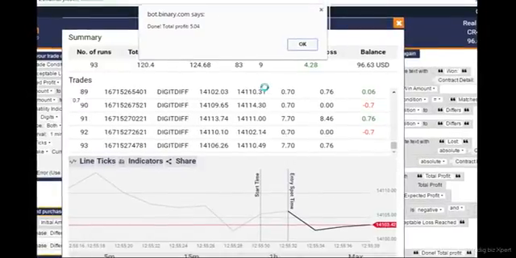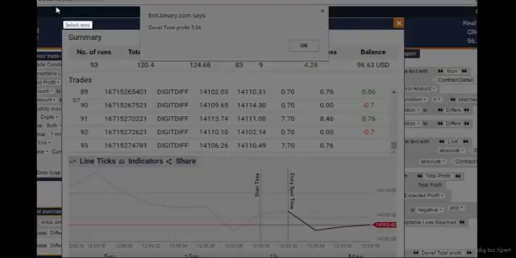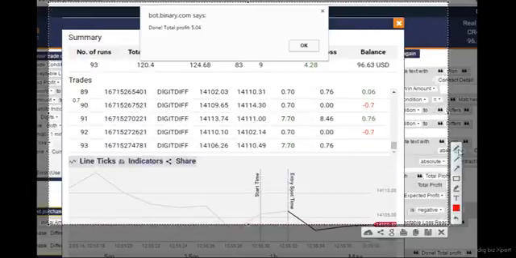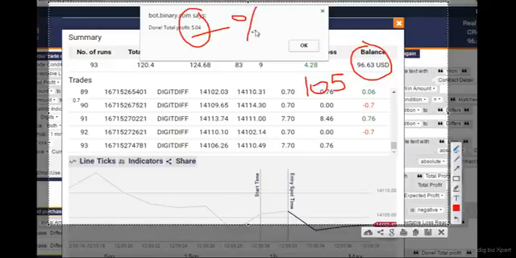Now, having said that, I would like you guys to quickly look into this, because you can see the profit hit already. It says bot.binary.com says done, total profit 5.04 met already. And this is what we're talking about. If you can be making stocks like this under 30 minutes, you're able to make this. It's very straightforward. By the time I put this away, this is going to change to 105, for you guys to see that we've gotten our daily target, our daily percentage of 5, our 5% today.